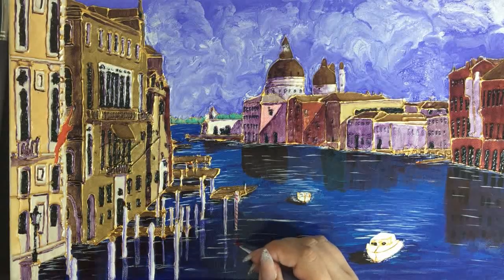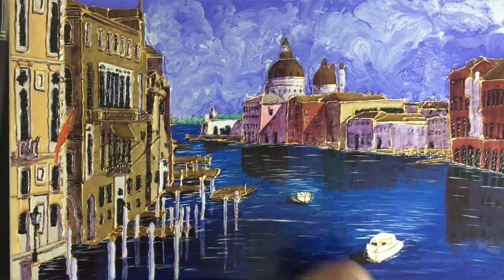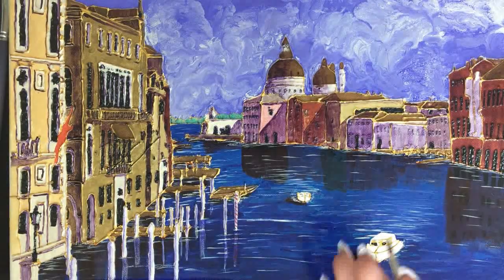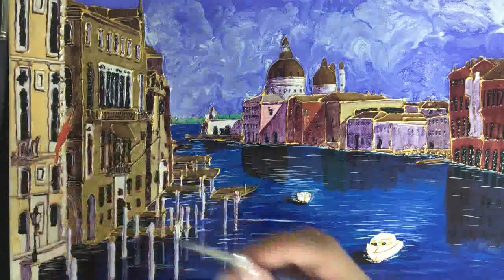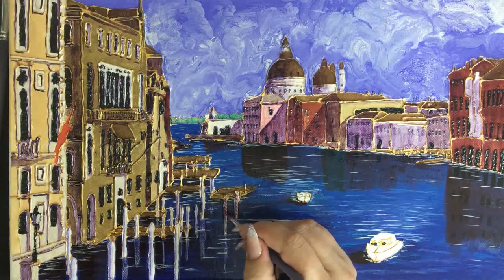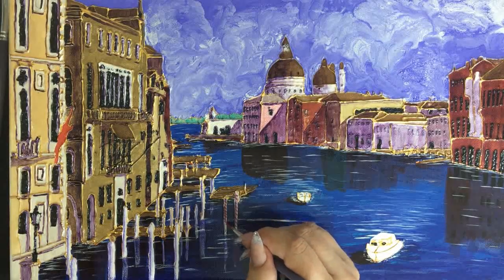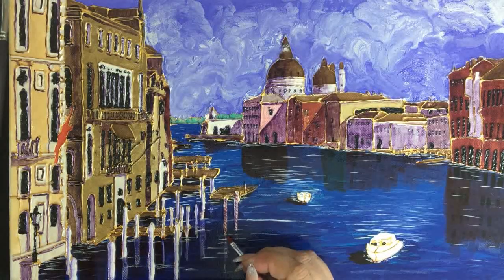And don't forget, wipe off the excess from your brush and get some in on the shadows. Now obviously, because it's reflection, they're going to be going in the opposite direction, but just a few lines. You don't want anything too drastic, just to give the impression of a reflection going on there. And again, same for the others. Reload your brush and get those in there for those red stripes. And again, opposite direction for the reflection.